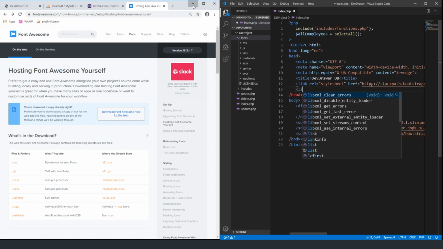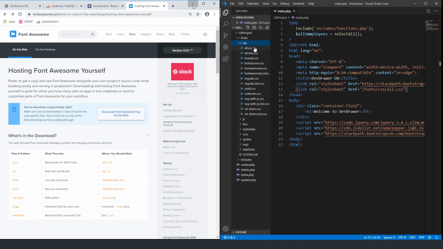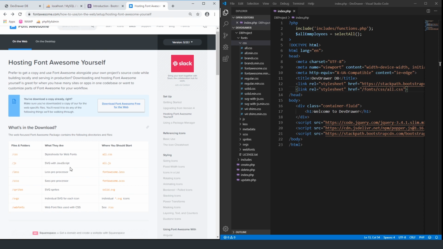So whenever we are adding a reference to an internal font, let me put something underneath here, and we're going to add another link, rel equals stylesheet, and we're going to make it href equals /fonts, which is the folder that we just created, /css/all.css. And that's basically just going into here, and we got css all.css. You can do the min version of it. You can link to specific brands. There may be some instances where you want to display a Facebook or Twitter icon, so you might need to include one of these, but the all should cover most of it. You just have to call it differently, which you can see on the browser itself down here.